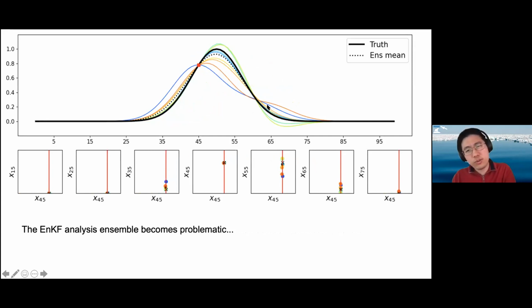And from a spatial point of view, you find that the updated function for each individual member will no longer be the nice Gaussian shape, especially for the blue member. You see there's like a second mode appearing. This is the behavior when you try to apply a linear update, like an EnKF solution, to this kind of nonlinear problem. It will always give you some result, and from the ensemble mean point of view, it may still be looking quite nice, but actually, if you investigate the distribution, it becomes not so good.